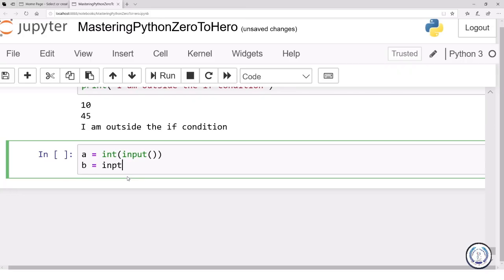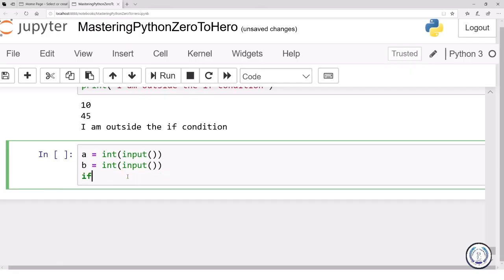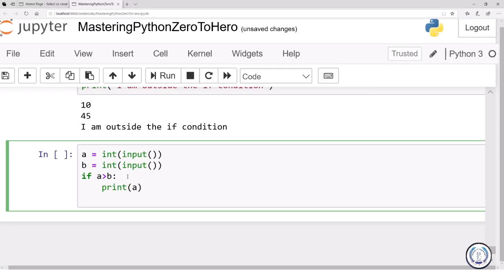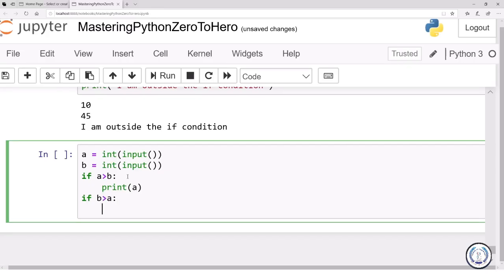B equals int input, and then if A is bigger than B, then print A. Okay. However, if B is bigger than A, then print B. I guess we are done.